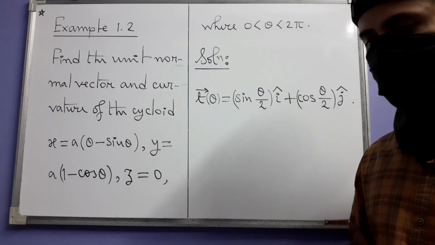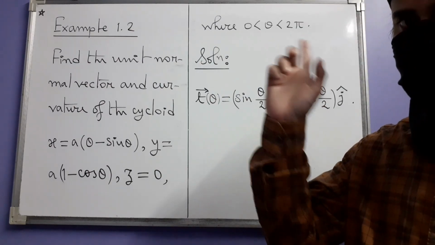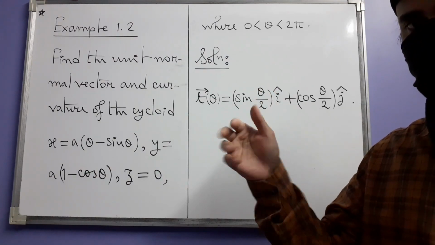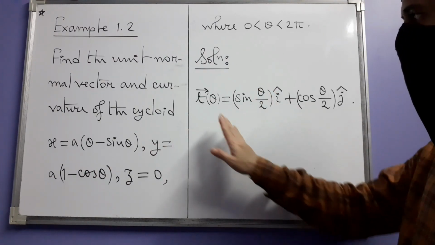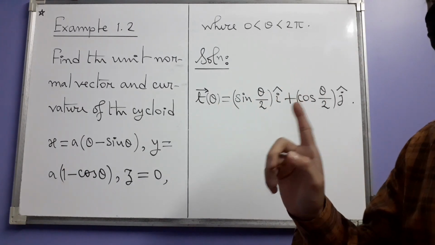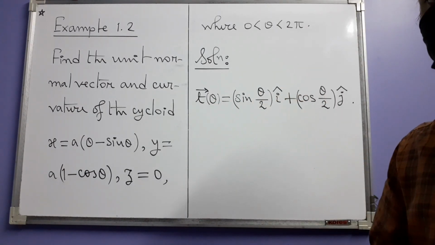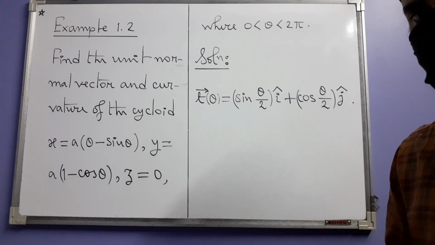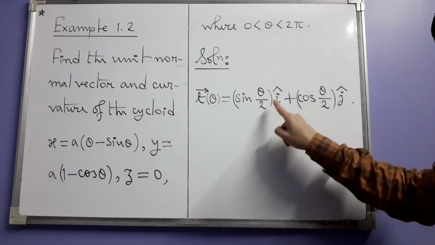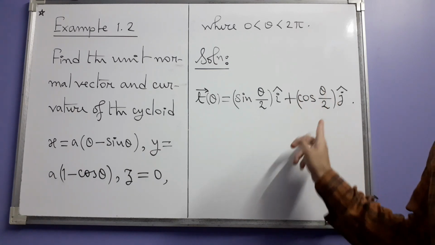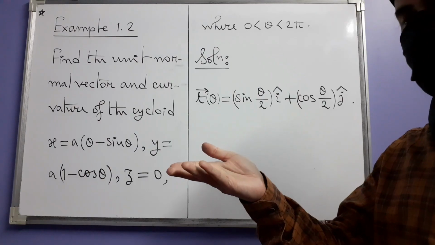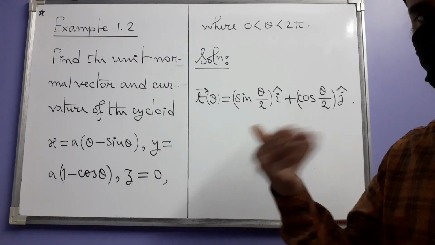Now we are going to use something we have already calculated in that example, namely the unit tangent vector. If you go back to the previous video, you will see that the unit tangent vector T at theta, note one more thing carefully, this is theta, not s, so we have to do something about that also. But anyway, T of theta is sine of theta divided by 2 i hat plus cos theta divided by 2 j hat, where i hat and j hat are unit vectors in the positive directions of the x and y axis respectively.